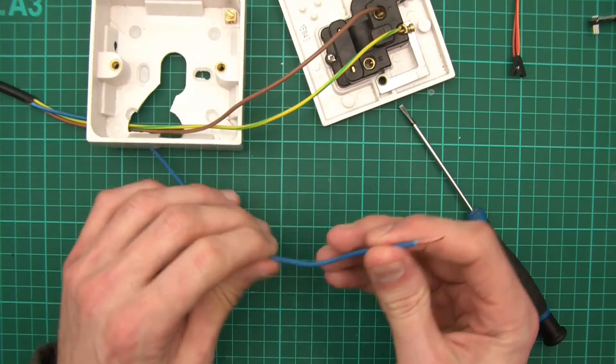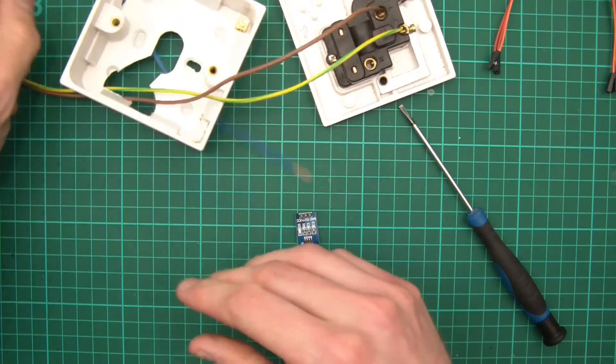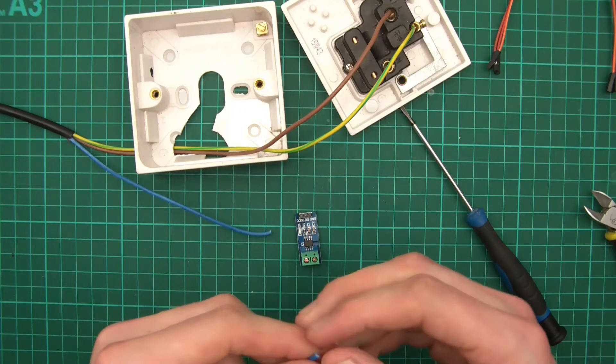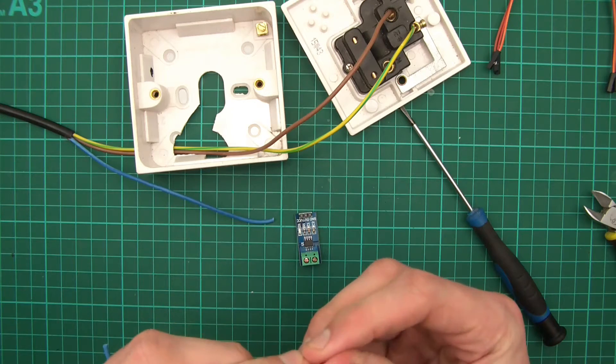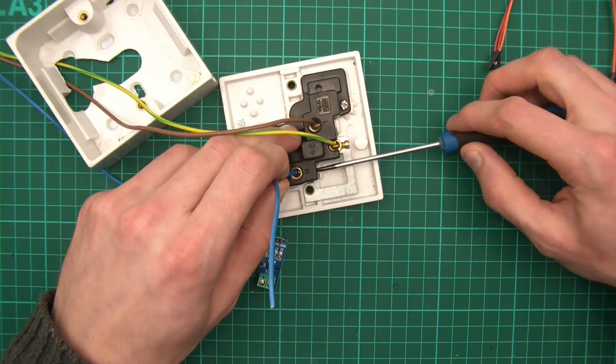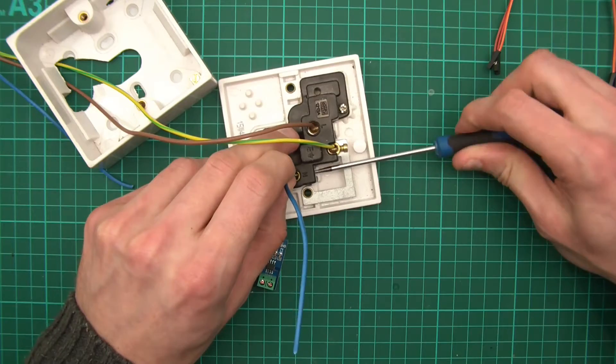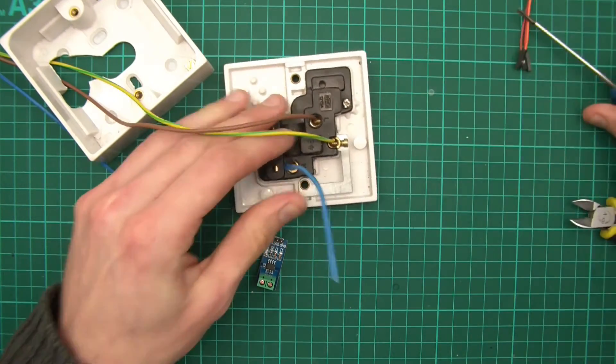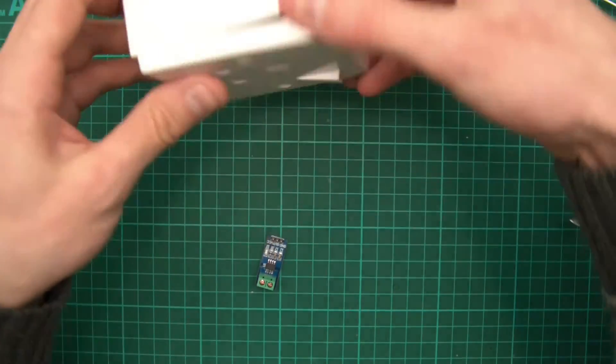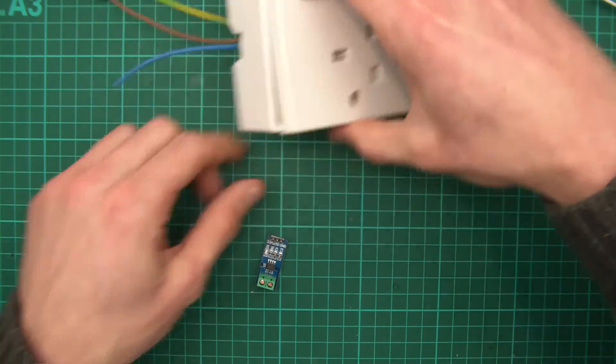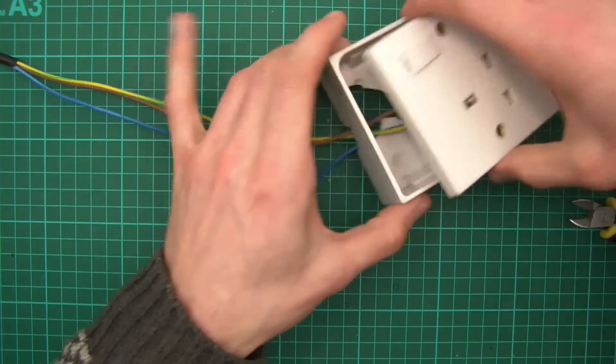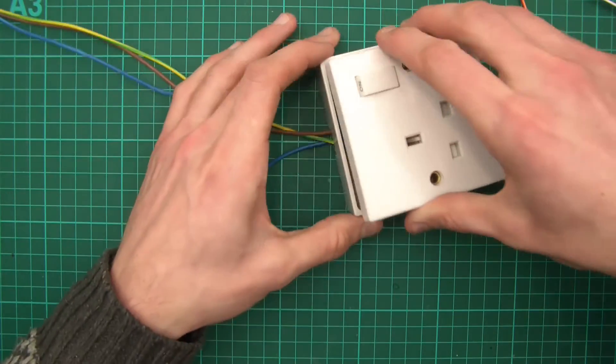So this here is going to go to the ACS 712, but I need to do something before that. I need to cut this wire in half. So let's cut that in half like that, and this will go to the neutral over here. Just wire that in. So that's the neutral. Then I want to go through here like that. And now you can see how this is looking. I've got the thing wired up, but it's split in the neutral. So I'll just check that I've got that right: live, earth, neutral. It's looking good, so I'll screw that up.